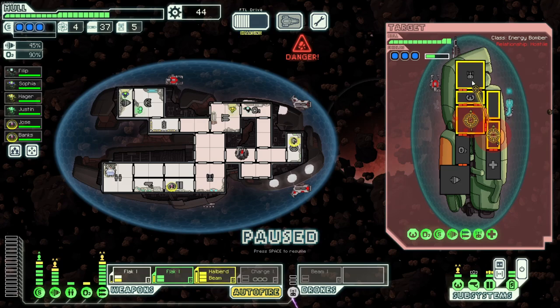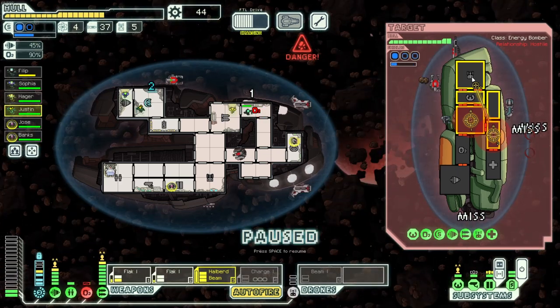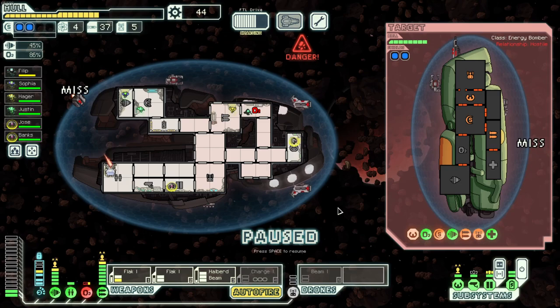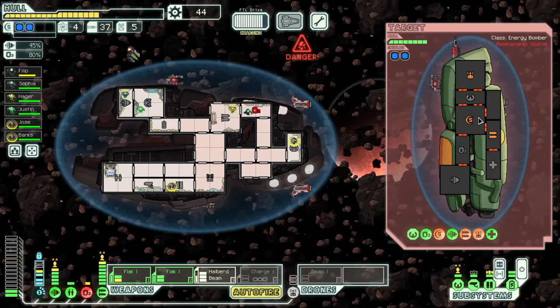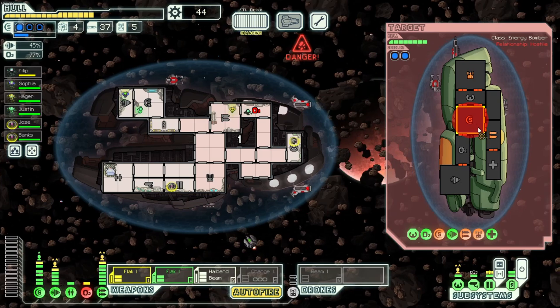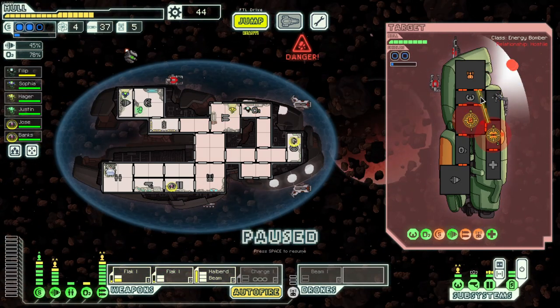Probably not going to take their Zoltan shield down here, but... Okay, we took a hit. Just fire. I want to maybe take something down. We didn't really. Turn off auto fire, please. Okay. Shields are not looking great on our end, but big misses. Okay, that was decent. We need to do this, do this, do this again.